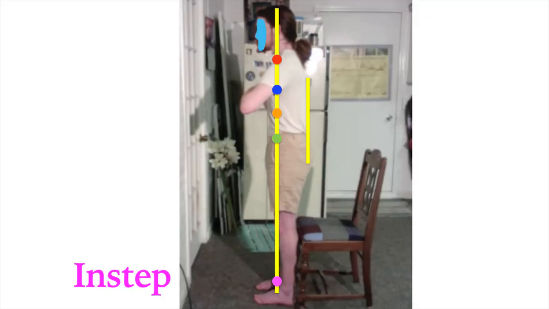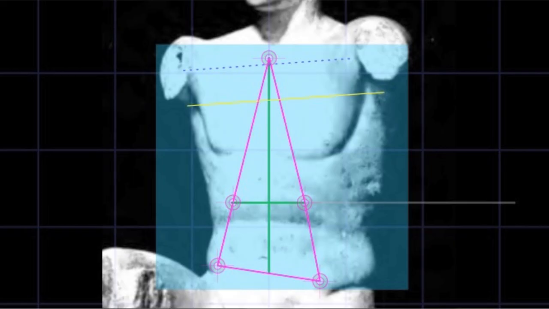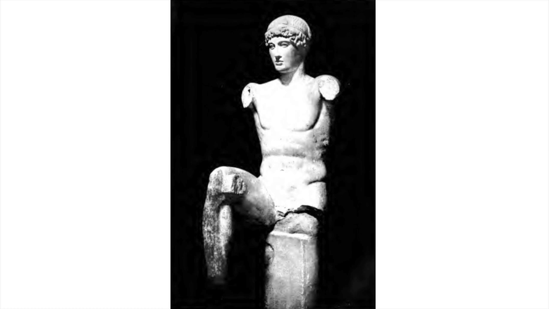We then want all these points to be lined up over the instep, which is a point on the talus bone just at the front of the ankle. This is what Francois Delsarte called the line of unity. But to be clear, the line itself means nothing. This is just a description of what you will see in someone who is actually using their fascia properly and lengthening their torso. There are more parameters I could outline, but these few go a long way and produce a number of implications.